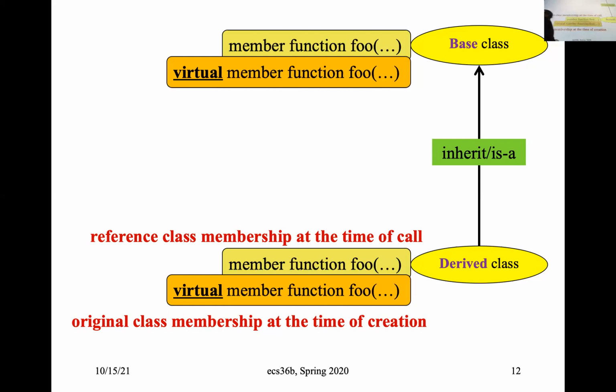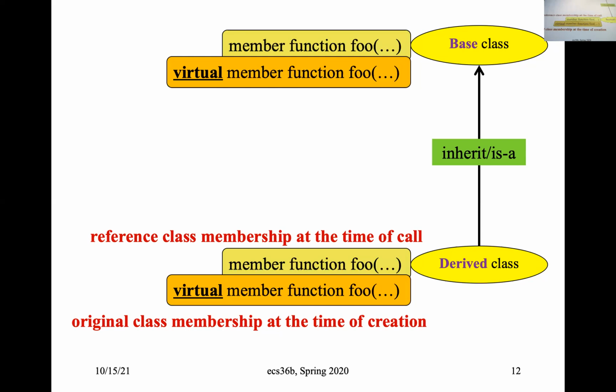I think that's correct. To make things a little more complicated, you might do the casting in some other function. It could be that I actually cast at the first level of the function call, and I pass it in as a base class parameter, call by reference. That's why it's call by reference. If it's call by value, anytime you do call by value, the virtual function mechanism is gone because you're doing a copy constructor. Then at the time you do the copy constructor, there is no longer a virtual function type associated.